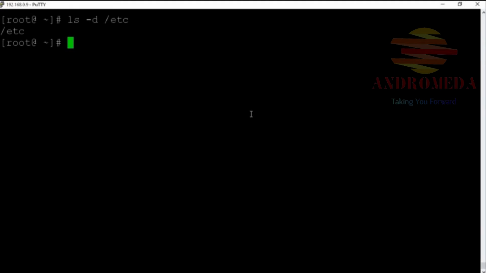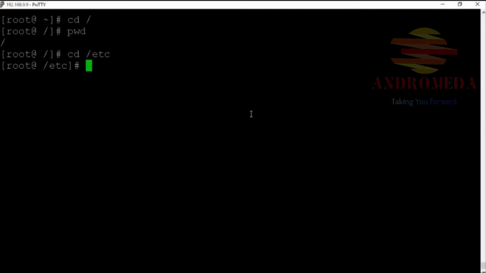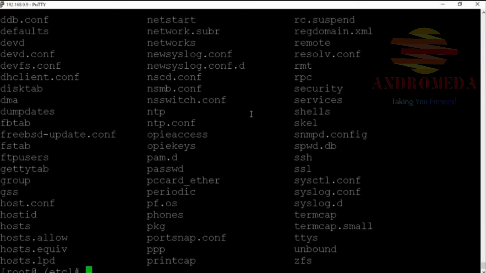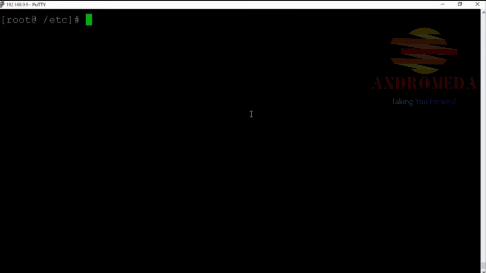Now, there are many other common Unix commands besides just ls or list, but that's a common one. Of course, we can also change directories. cd space, let's say, / goes to the root of the file system, and I can verify this with pwd, or change directory to /etc. Now, I can see it in my prompt. I can also verify it with print working directory or pwd. Now, if I just type ls, that's where I am. That's what it shows me the contents of. So I'll clear the screen.